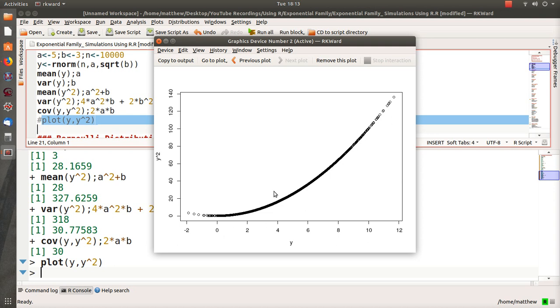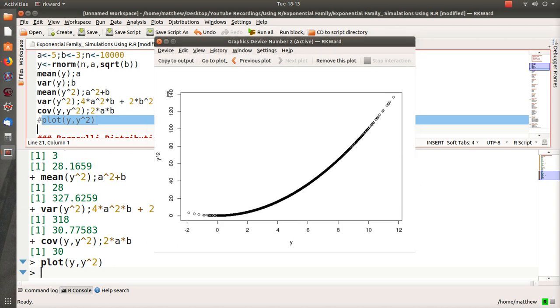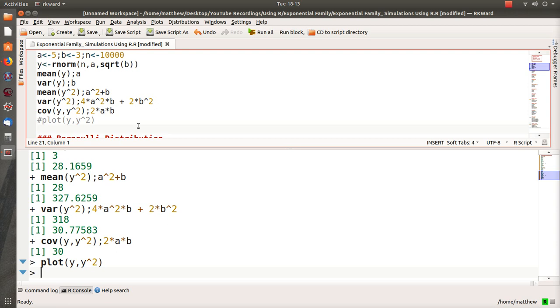because it's upward right. Now if this were centered around 0, it would be an exact quadratic, and the slope of a regression line, for instance, would be 0. And if it were shifted to the left, then we'd be looking at the left piece, and that's why we'd have a negative covariance, negative correlation. And so it does make sense that 2 times the mean times the variance is the right covariance for the 2 sufficient statistics, y and y squared.